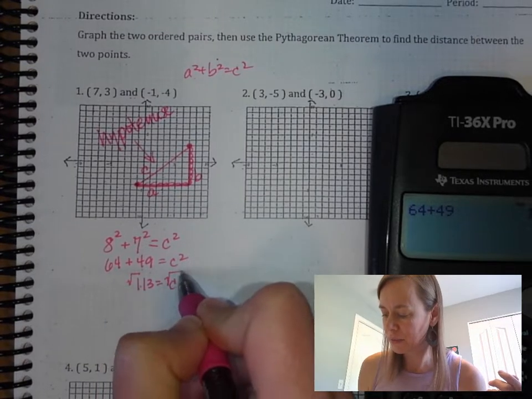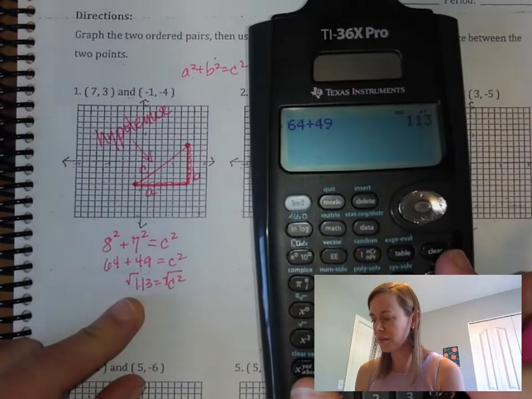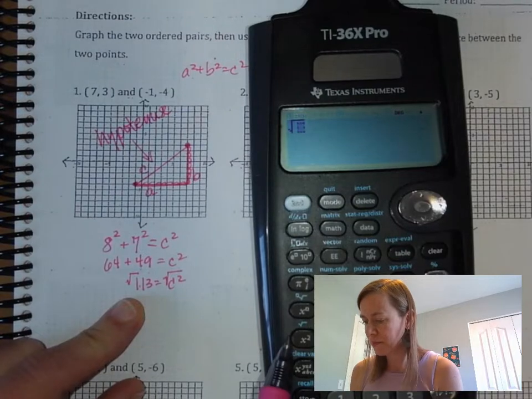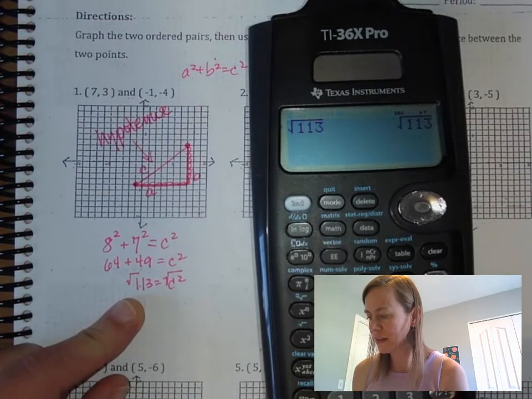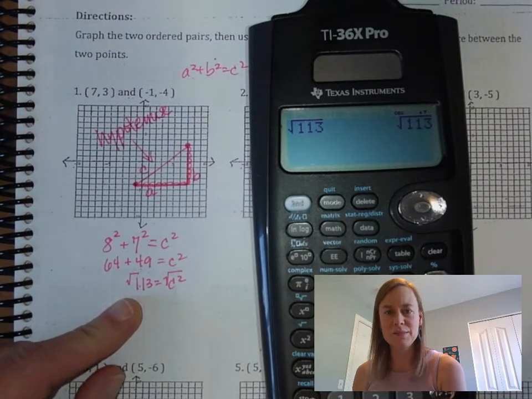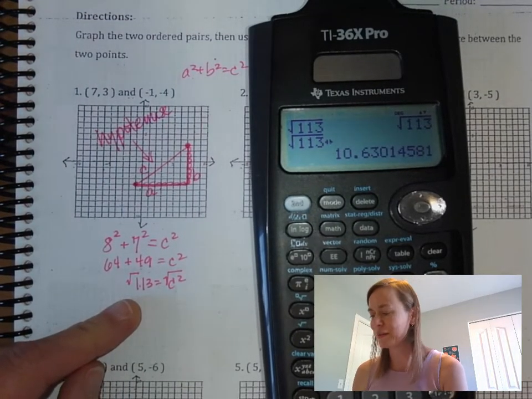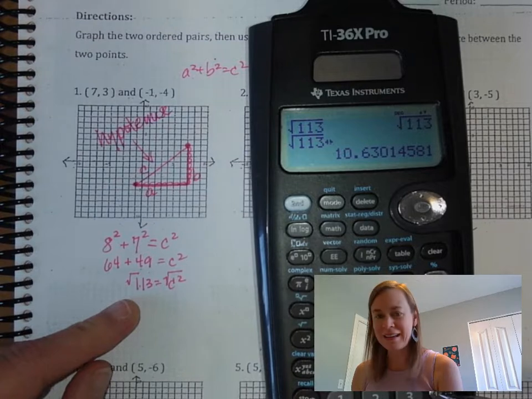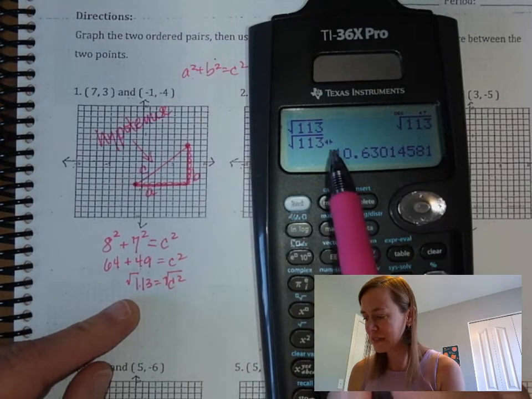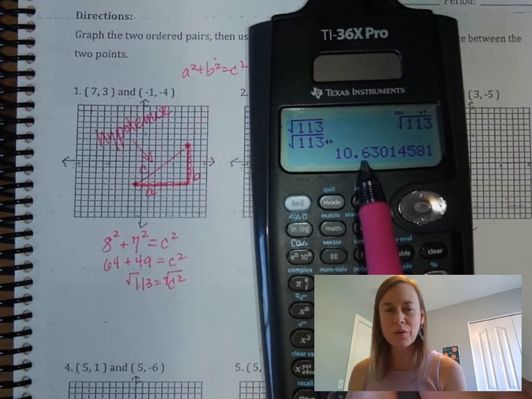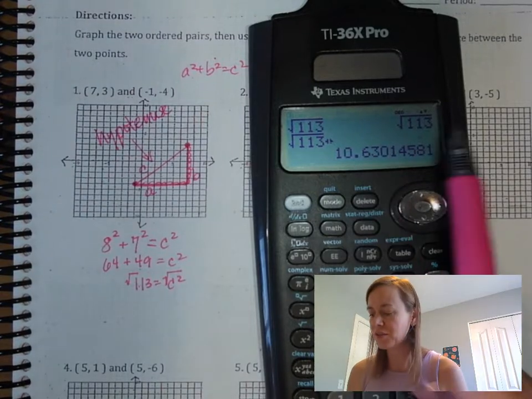So you're going to do that little symbol right there, square root. So that's mine right there. It came up as a square root. You're doing the square root of 113 and you're going to get, oh, my calculator's a genius. It tells me the square root of 113 is the square root of 113. Fortunately, there's another button I can push here and it comes up with this, 10.63. We're going to just take it to the nearest tenth, so let's do 10.6.